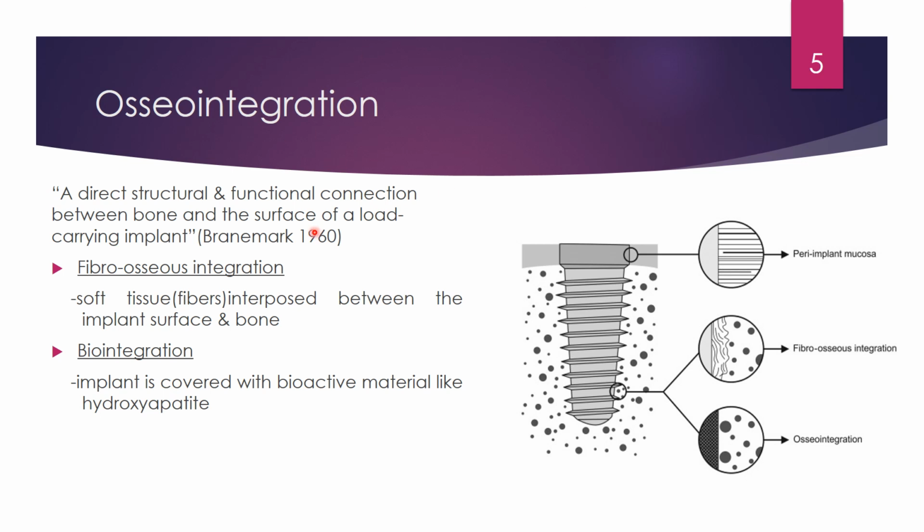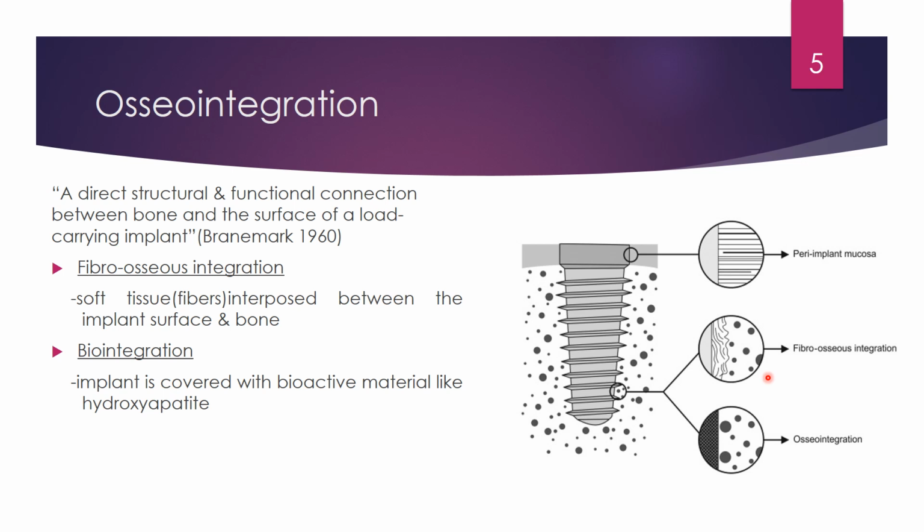Coming to osseointegration, basically Branemark was the one who coined the term and the concept. Branemark in 1916 defined osseointegration as a direct structural and functional connection between bone and the surface of a load carrying implant. Okay, so it's basically the connection. This was an old concept, and then came osseointegration, and then came biointegration. So, what was fibro-osseous integration?